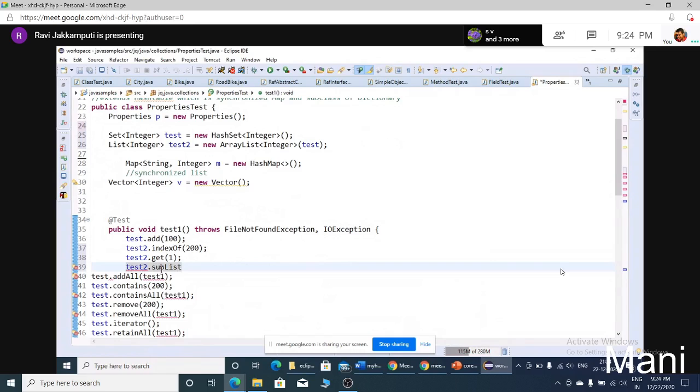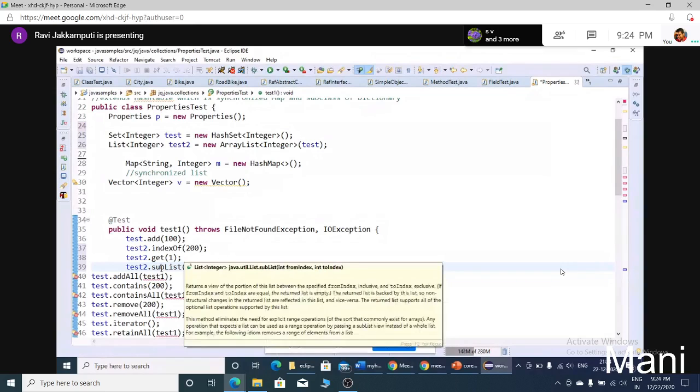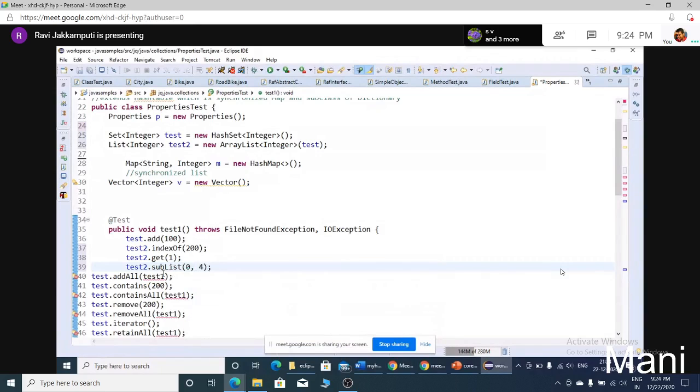What will it return? What type? As it says sublist, it is again returning a list only. So it will return a list with only these indexes 0, 1, 2, 3, 204.